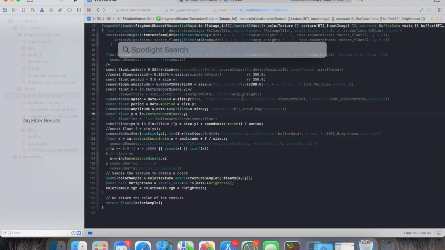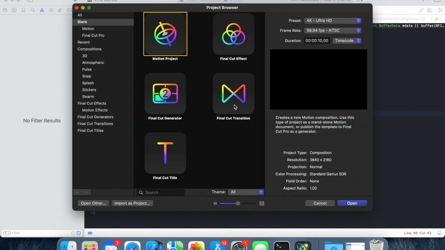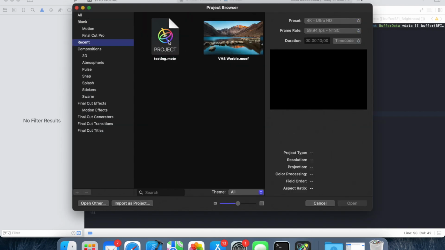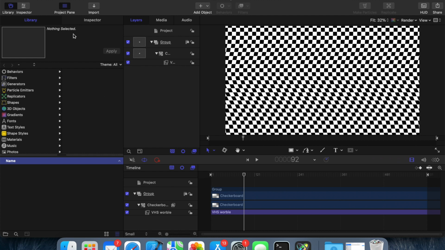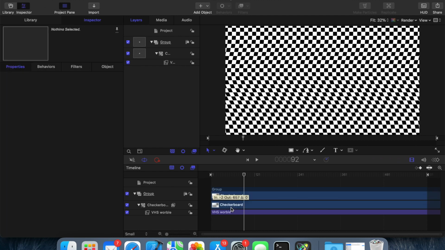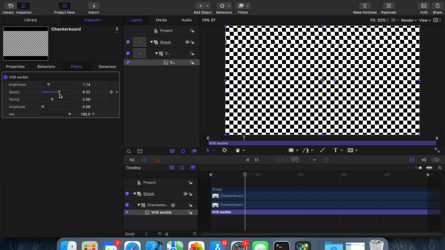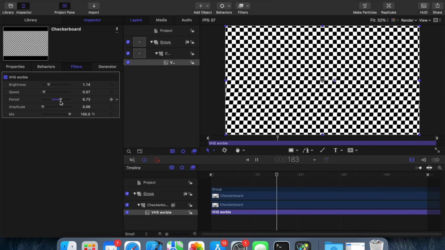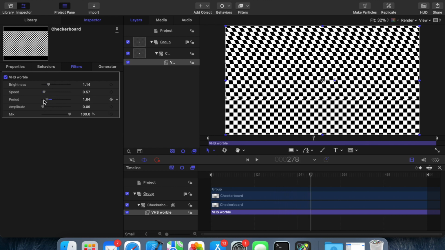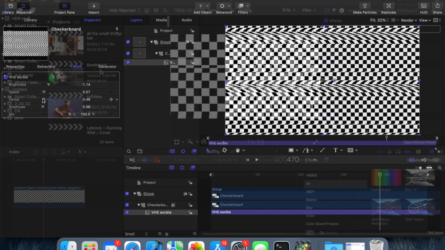Let's see. I finally have this working with parameters inside Motion, which is really sick. So I can open this up and I can play with it like before. But now I can go into the inspector and change things like the speed of the warble or the period to make it happen only so often, or all the time. 0 is bad, but yeah, all the time. So yeah, this is really, really cool.